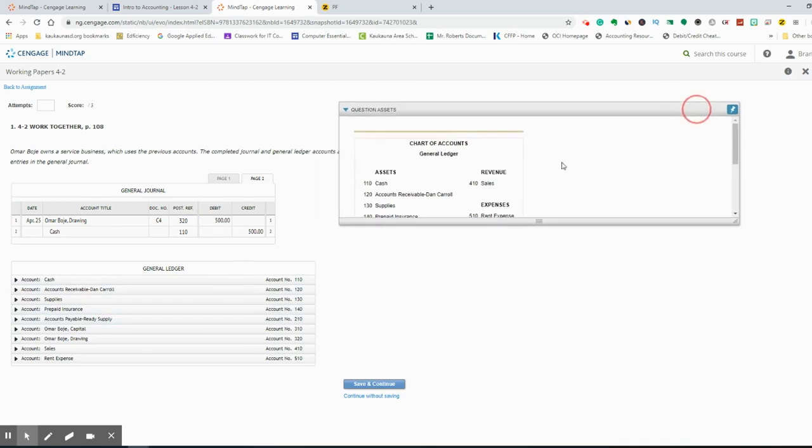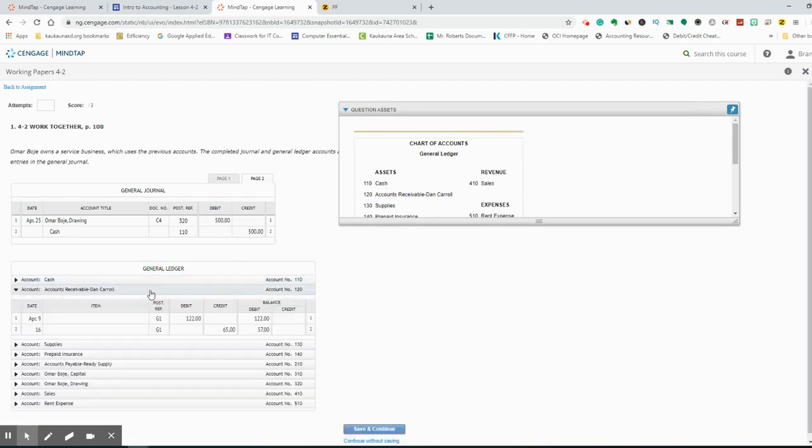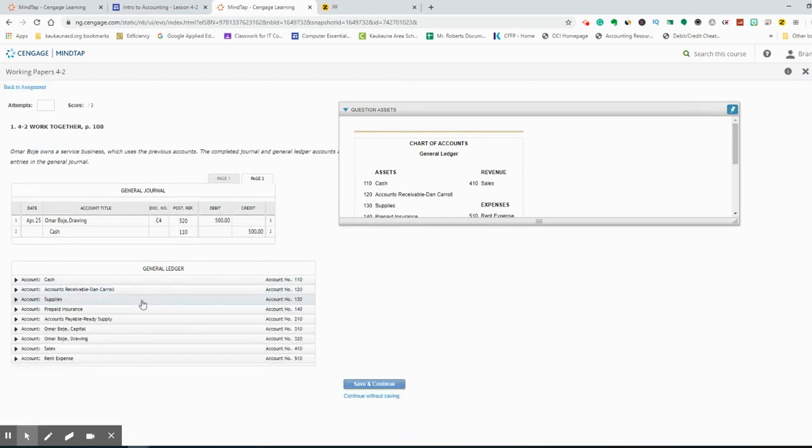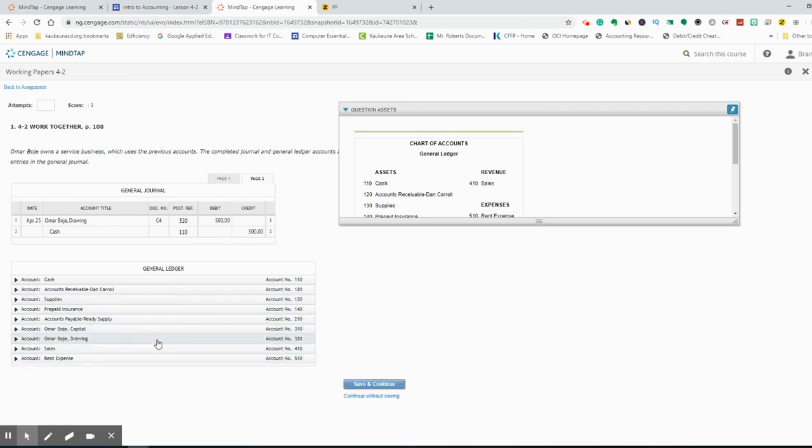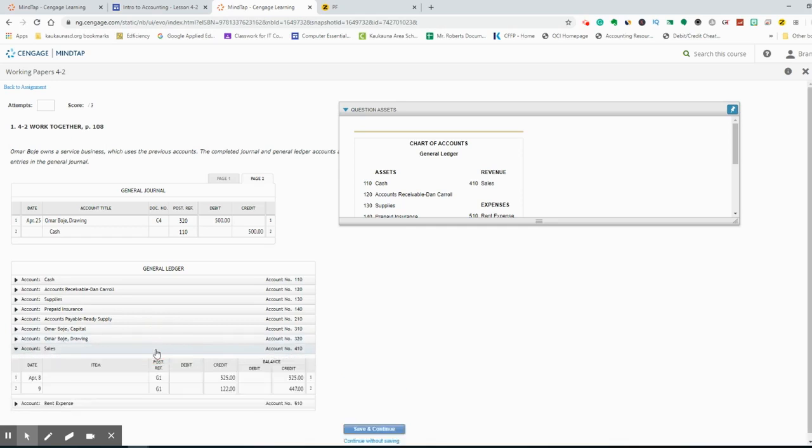Let's see. Just so you guys know, you can open and close these just by clicking on them like this. I'm just going to look through real quick. Make sure I have G1 on all of it before I hit submit. I mean, I'm pretty sure I do. You know, anybody can make mistakes.